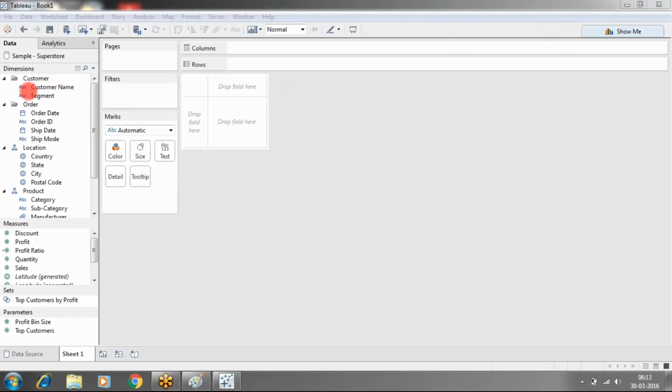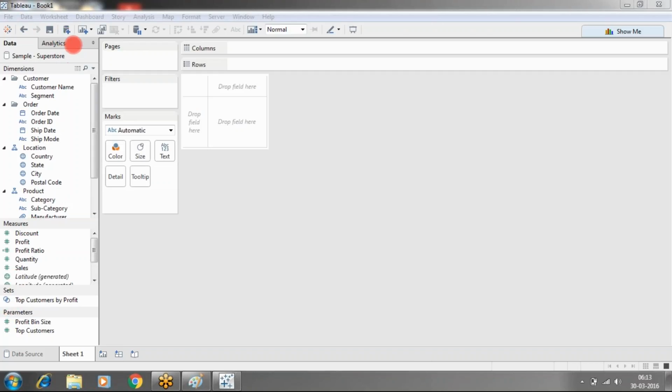Here itself it has been separated into dimensions and measures. And we have sets and we have parameters. At the data window level, we have only these four items. At any point of time, till the end of the course also, we are going to get these four tabs, which are known as the dimensions tab, measures tab, sets tab, and parameters tab.